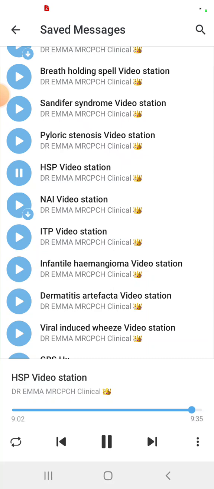First, it may fluctuate for several months, but recurrence is rare. Risk of renal failure is 1 to 3%. They ask that in the history. Seek medical advice if the child has headache, rectal bleeding, or severe abdominal pain. It also comes up in communication. In communication at the end, we tell some red flags: hematuria, severe abdominal pain, rectal bleeding, headache. So this is all about Henoch-Schonlein purpura. Next we are going. Okay.